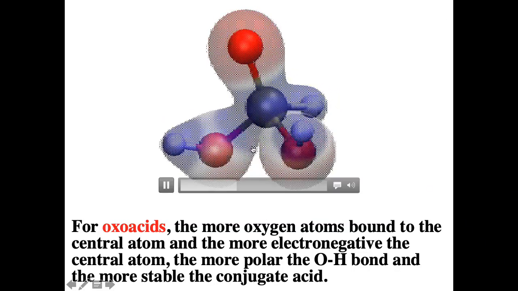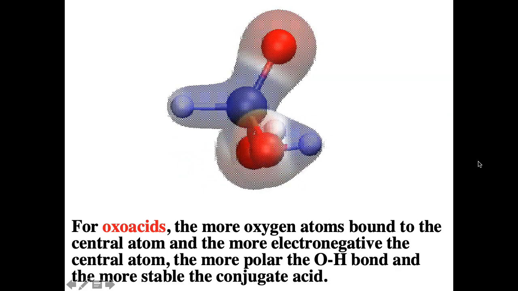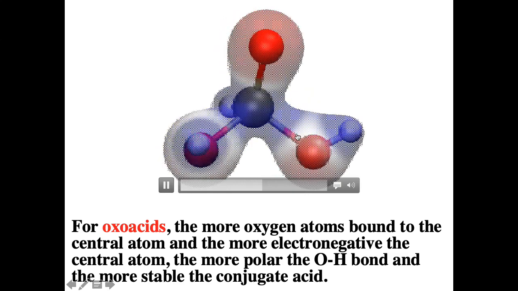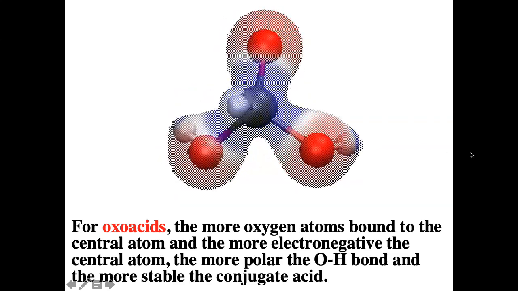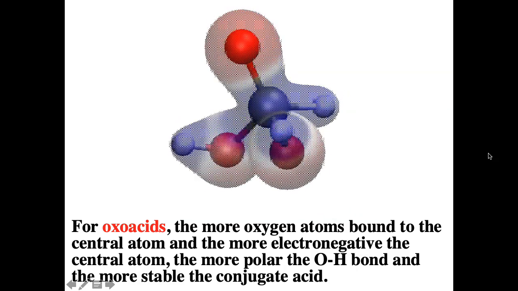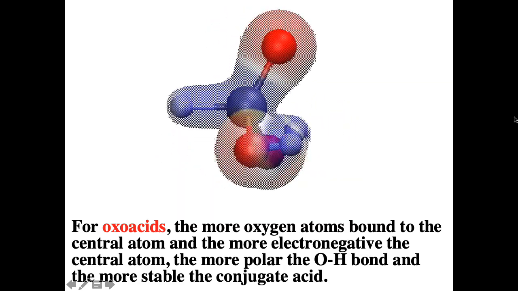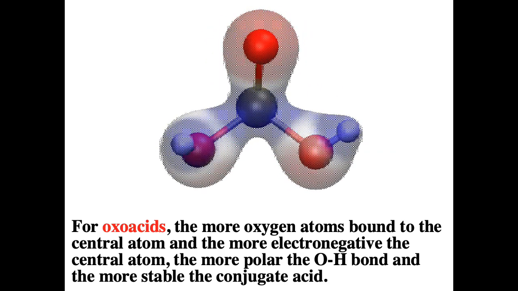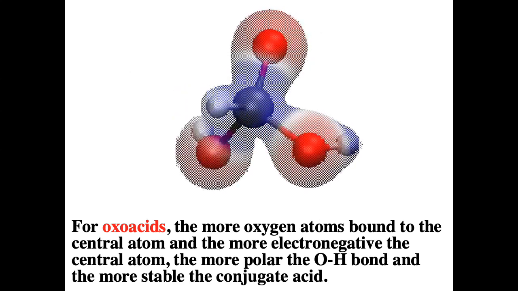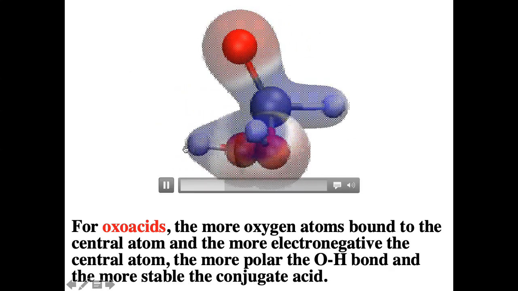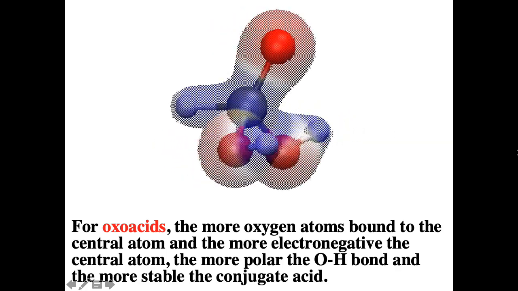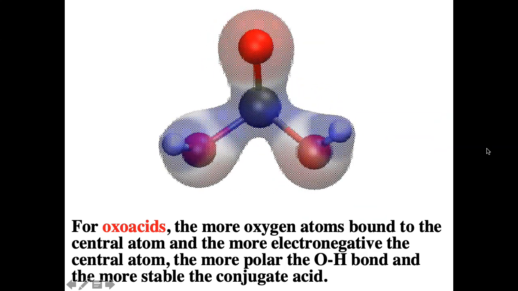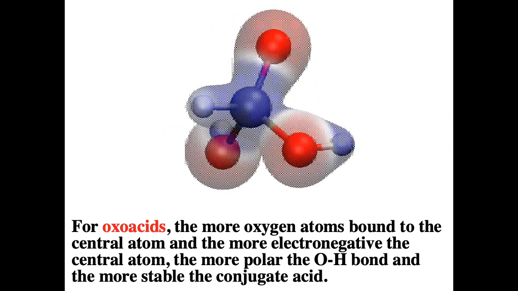Now, a special type of acid that we should talk about is called oxoacids. And so oxoacids typically have a center atom, and then they're bound to oxygen, and then you have hydrogen bound to the oxygen. Now, this is phosphorous acid. It's also got a hydrogen on the phosphorus. And one important thing to mention is that only the hydrogens bound to the oxygen are actually acidic. So phosphorous acid has two acidic hydrogens. They're both bound to the oxygen. The one bound to the phosphorus is not acidic. Now, if we think about that criteria, the more polar the bond, the better the acid. The weaker the bond, the better the acid.